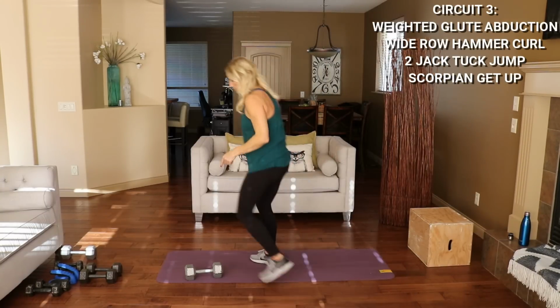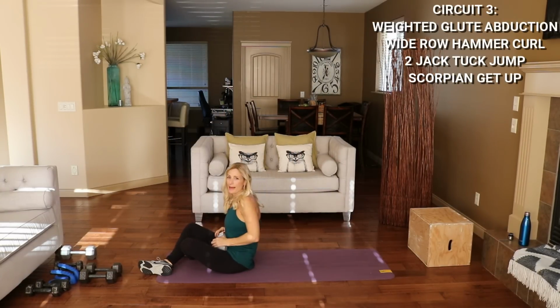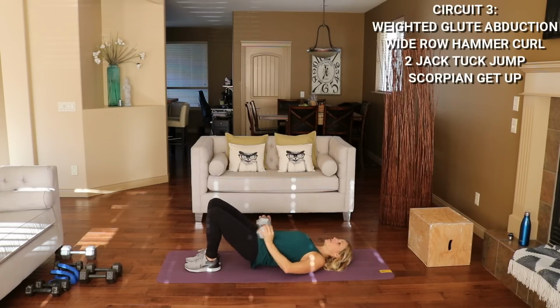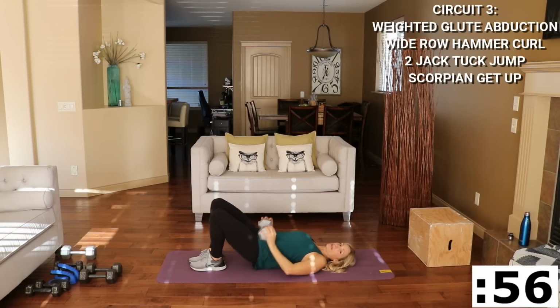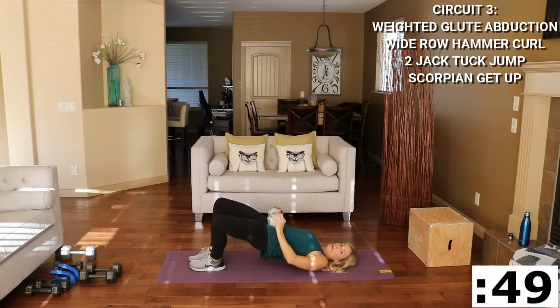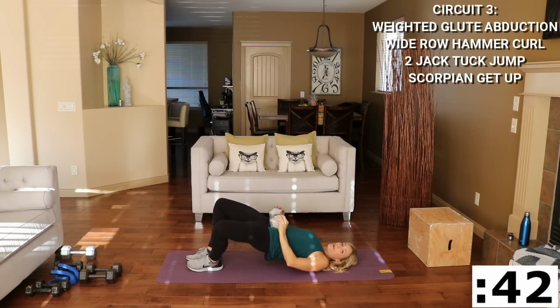Let's take it down to the ground for some glute activation. I'm gonna hold a 20-pound dumbbell on my pelvis. Feet together, knees together. I'm gonna come up, go out, come back in, okay? So, feet together, up, abduct, down, up, down. Look at my pace. This is not a heavy weight, so I need to go for volume here. I need to burn out those glutes. Doing the abduction at the top is gonna help. So, abduct I will.